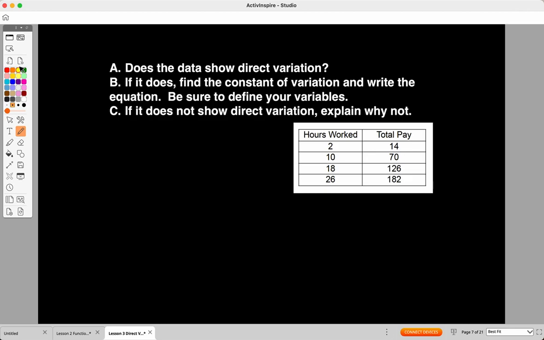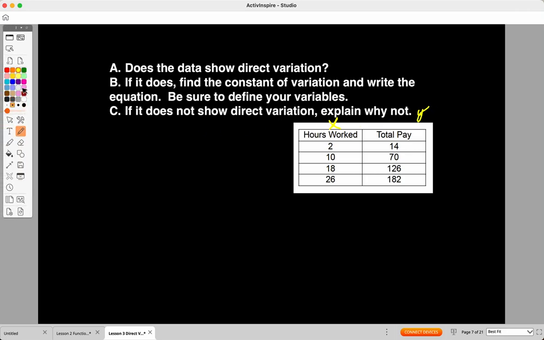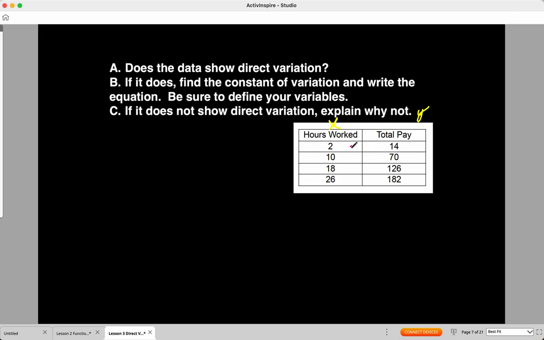So the first thing we look at, here's our practice problem we're going to try. Does this show direct variation? If I go from our input, which is our x right here, it's always going to be the first number, to our second number, y, do we see a constant change? So how do we get from 2 to 14? You can multiply by 7, or you could add 12. Now, you can't add when it comes to direct variation. You can only multiply. So does 10 times 7 work? That's 70. 18 times 7, yep, that's it. 26 times 7, yep, all of those are multiplies by 7.